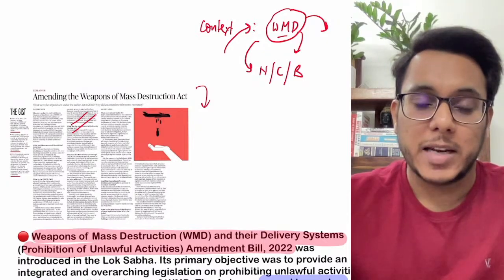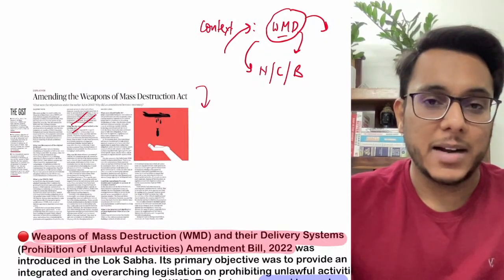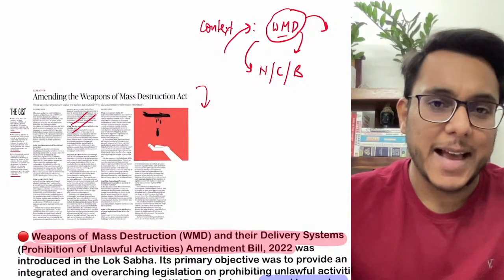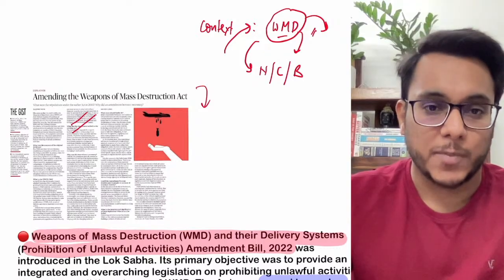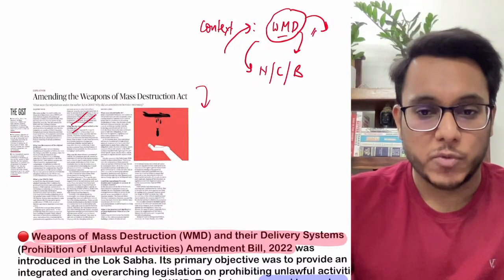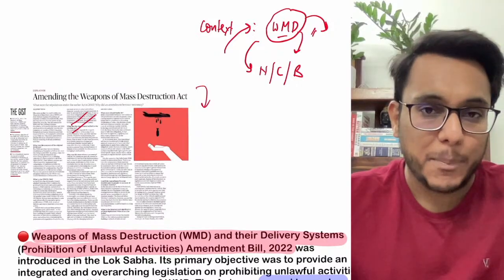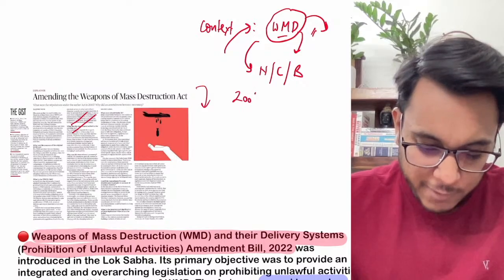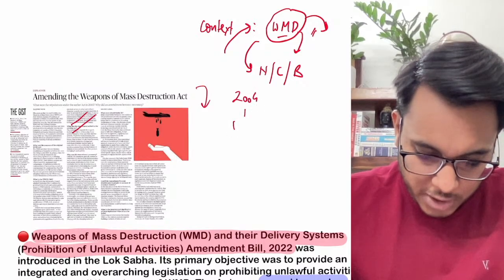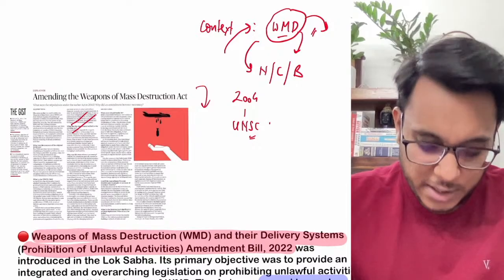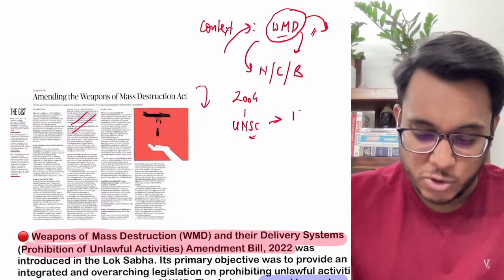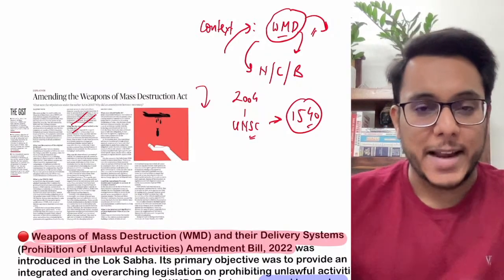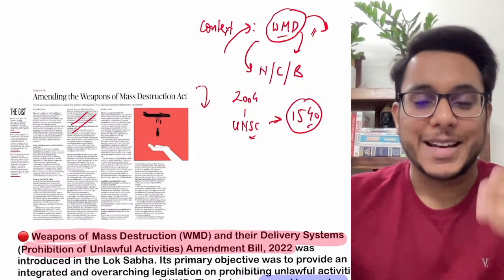Even in 2003, when the US and UK carried out an intervention in Iraq, it was done on the charge that Iraq had amassed weapons of mass destruction. Now, in order to control weapons of mass destruction, a resolution was already passed in 2004 in the United Nations Security Council. In its resolution number 1540, the UNSC provided that states need to make an effort so that weapons of mass destruction are controlled.